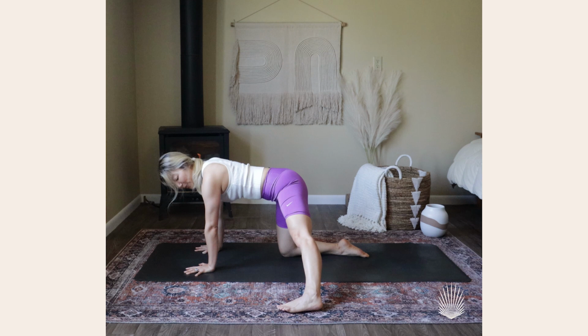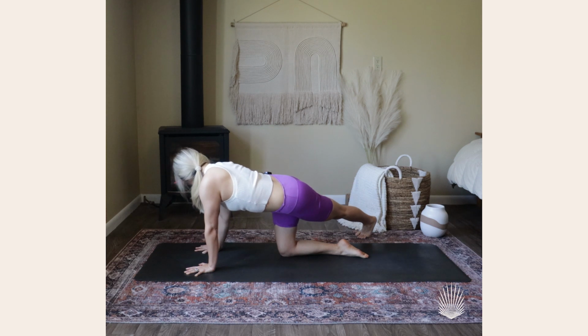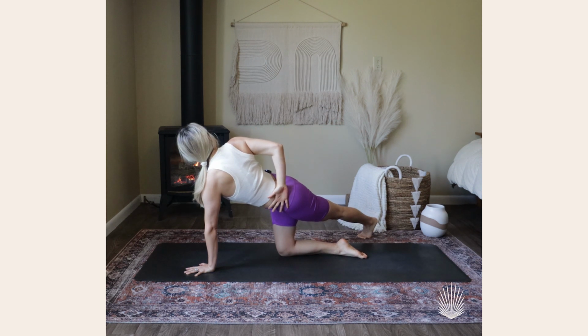Float that left leg up off the mat once more. Sweep it all the way behind you so that it crosses over that other leg. Release that right arm up towards the sky. As you exhale, wrap it behind your back. Draw the belly, the ribs in, and really open across the chest.